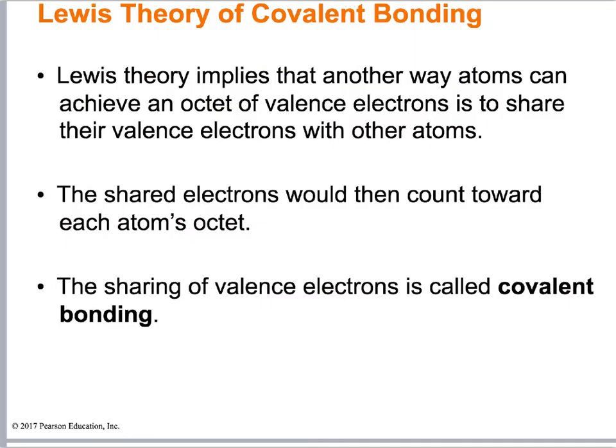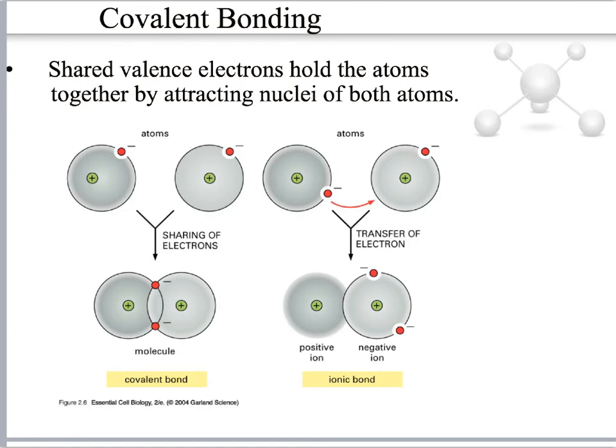All right, so we talked about ionic bonding, and we're going to talk about covalent bonding Lewis structures now, which get quite a bit more complex. Remember that a covalent bond is when valence electrons are shared between 2 atoms rather than totally transferred. The net result, though, whether it be covalent or ionic, is that the atoms end up with a full outer shell, or an octet of valence electrons.